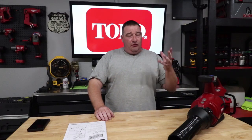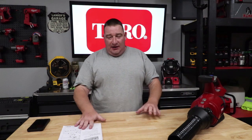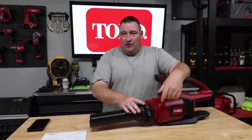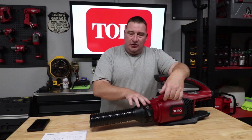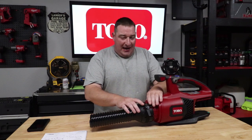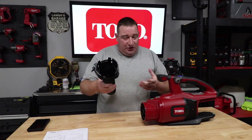I hope you like that footage — this thing really does work very, very nicely. But there are two more cons I have. We go back to the directions: the instruction manual does not tell you how to get this clasp off. If you tighten this clasp too tight, it's a nightmare trying to get it off. There are two tabs, one on each side — all you do is press them down and it loosens up. This is not in the instruction manual, so just an FYI — that's your first thing.